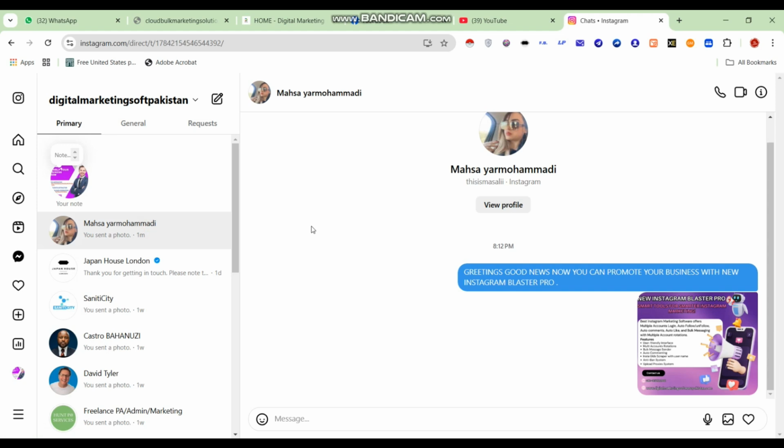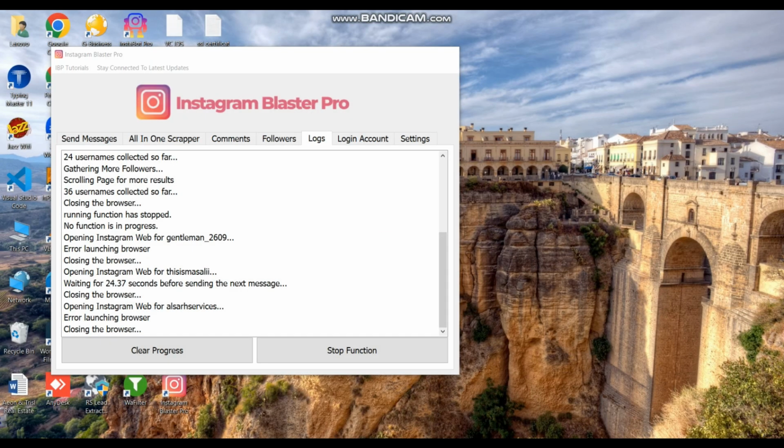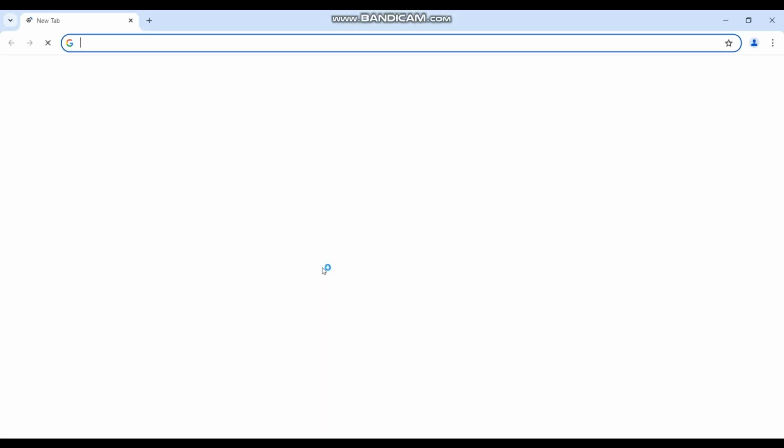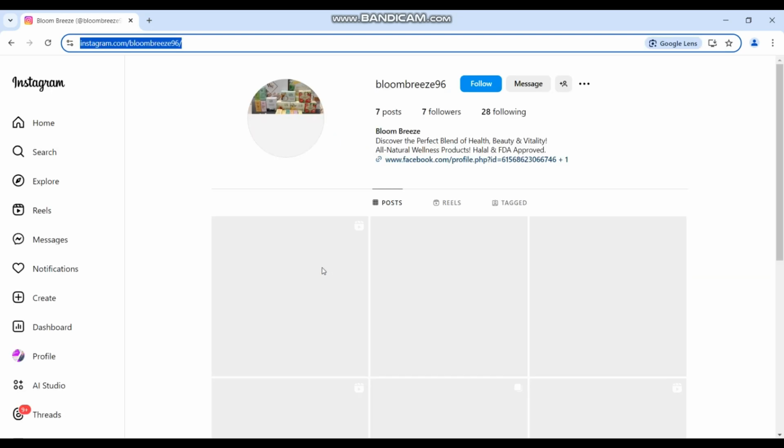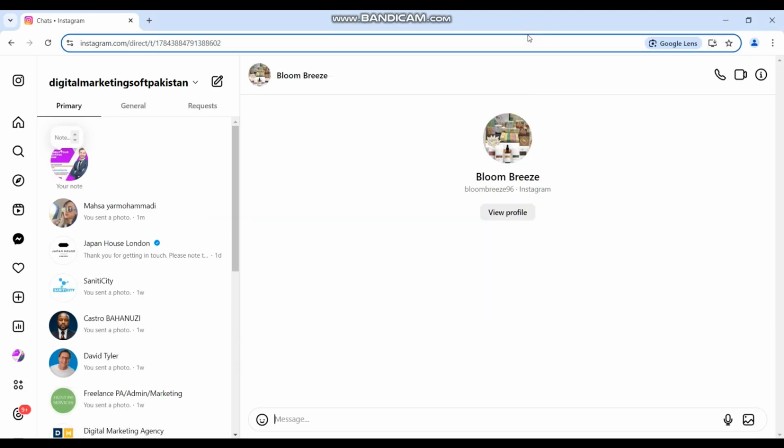So as I said, you can send bulk messages with different accounts and all those things. I show here live in my browser, Instagram. It sends one message, and after the time delay it will send more messages.